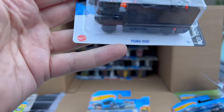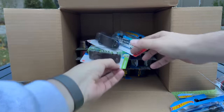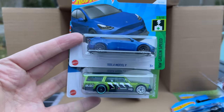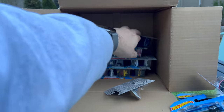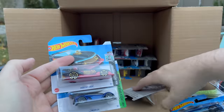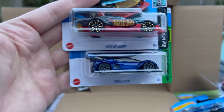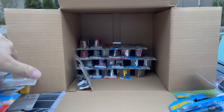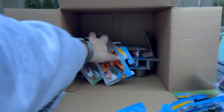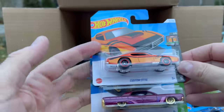Punk Rod — which might be new — that's a cool casting, and even if it's not new it looks really cool in that deco. Dune Crusher and the Heavy Hitcher. You guys can let me know if we've seen a regular treasure hunt yet. There's the Mustang — this is new for 2024, not the casting but I think the color. In blue, it's the Tesla Model Y — that looks nice. Tends to be leftovers from the Q case in the A case — some new but maybe not as much as usual. Mod Speeder in that Hot Wheels racing deco. Oh, and the USS Enterprise — we haven't seen that one in a while. It looks nice.